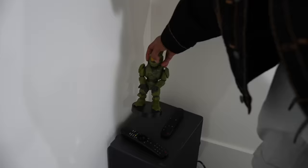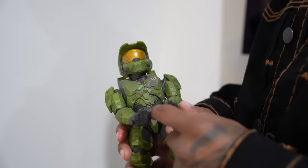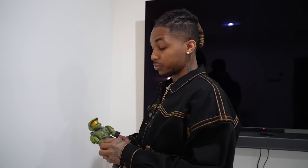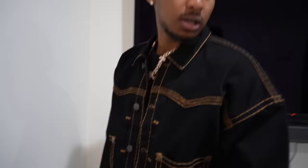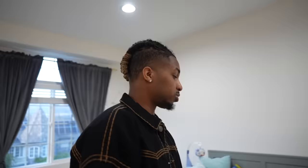She even bought this. I told her the original reason why I wanted to name him Halo was because I wanted it to sound like Hallie, at least for the first few letters, because he got my last name. But I'm also a big fan of Halo. For the people that play video games, it's my first memory of falling in love with a video game and playing it all the way through. I'm talking about beating the game in one day. Halo. His name is Master Chief. And I told my son his first birthday I wanted it to be Master Chief or Halo themed.